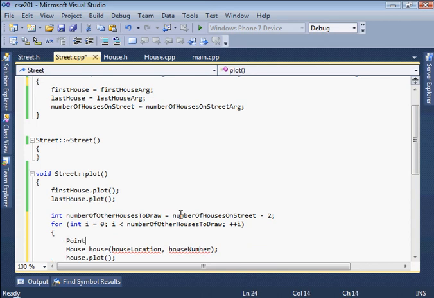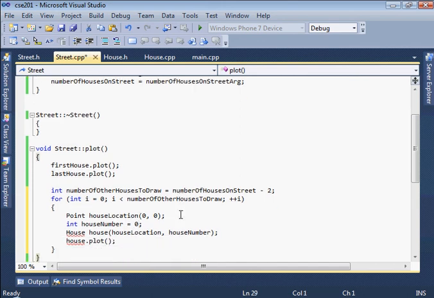But we need a house location and a house number. So the house location is a point. We'll figure out what point to give it later. And the house number is an int. And we'll figure that out as well.